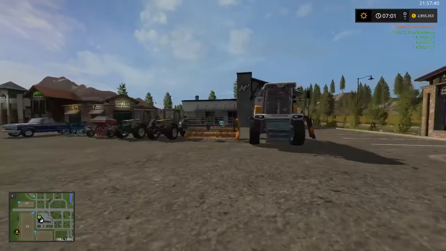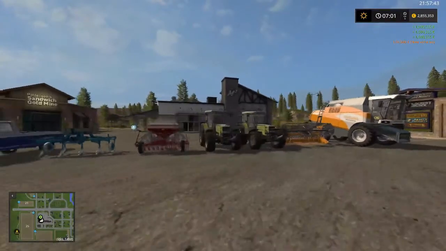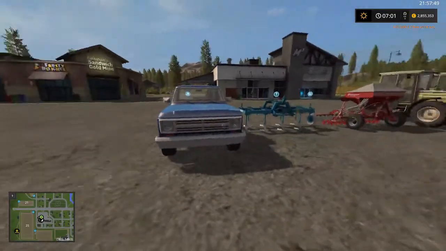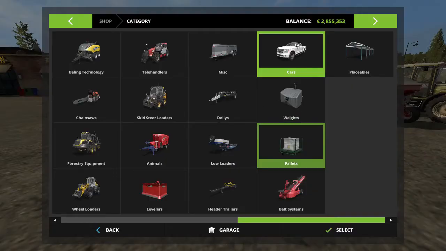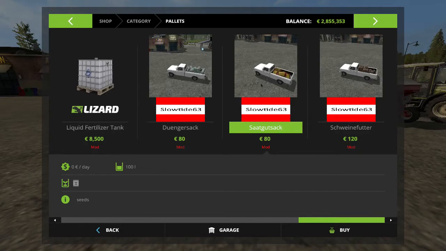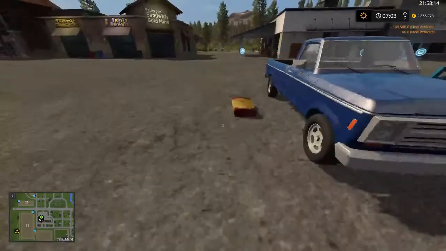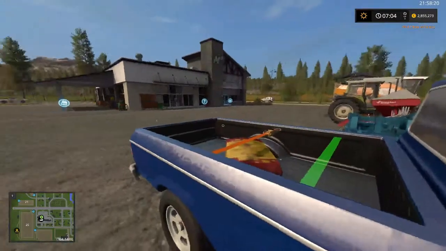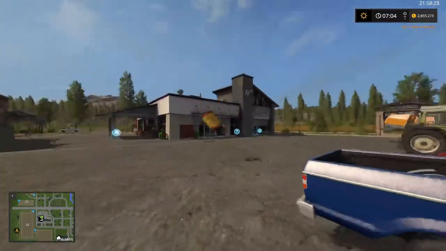Now, the cool thing about this mod is, since I have all of this stuff here, and we have the truck, I'm going to go ahead and show you this mod. So if you come down to pallets and you scroll all the way over, Slowtide 63 is the one who made it. I can't remember what the mod is called though. You can buy seed pallet, seed bags that hold 100 liters of seed. So if I buy this, I can pick this up, throw it into the bed of the truck, and then I can strap it in and take it back. Of course, it doesn't hold very much.